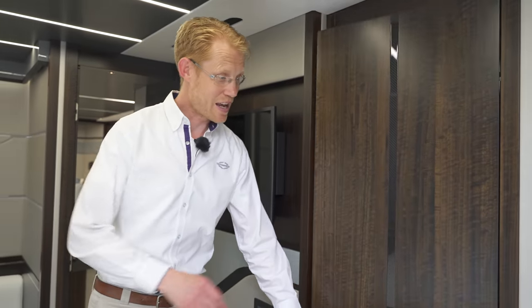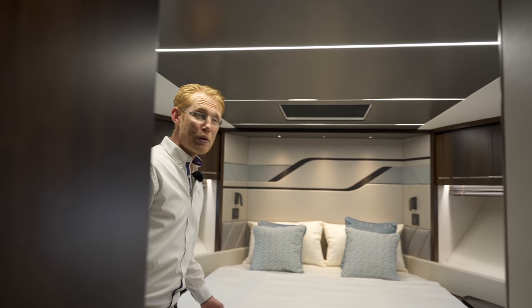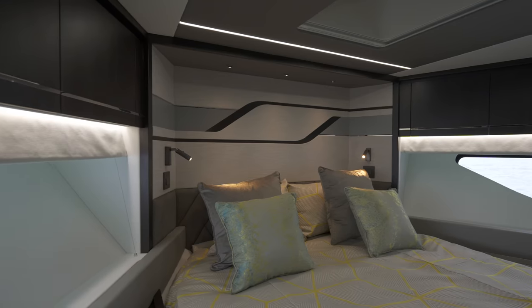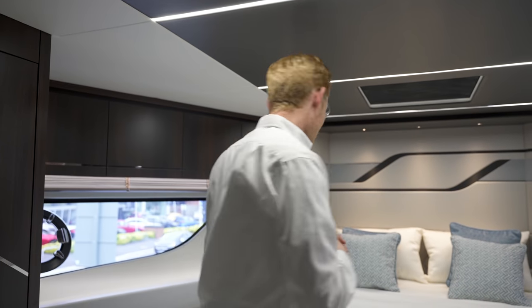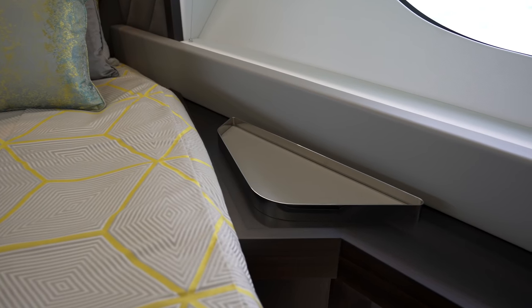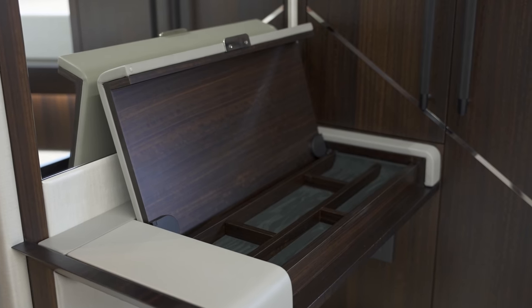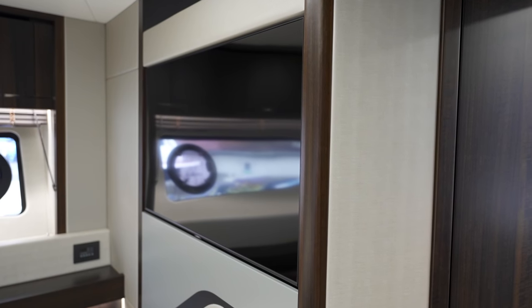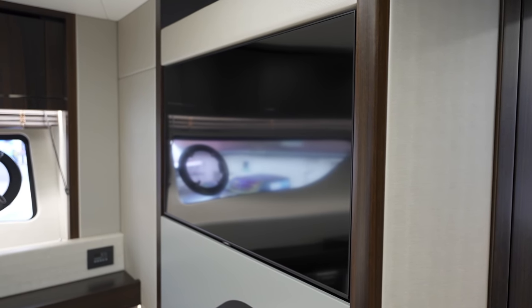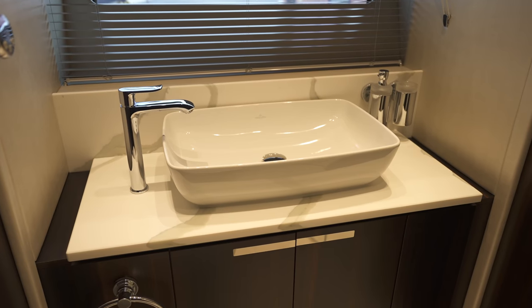Moving forward we have the day head just inside this door, accessible from both the corridor and the starboard cabin. Entering the VIP cabin, that XPS design DNA really flows through — you immediately see the wonderful forward bulkhead with eucalyptus wood and stainless steel detailing in the upper lockers. There's a nice vanity unit with a sweeping curved design that carries throughout the rest of the boat, storage drawers under the bed, a wardrobe to port, a TV, and all powered by the Sonos system. The VIP cabin also has an ensuite to starboard.